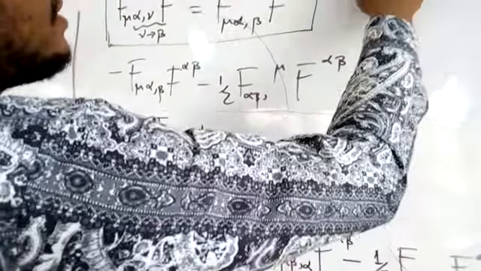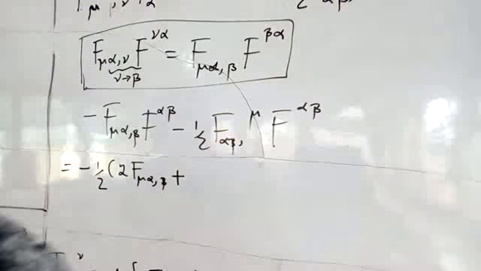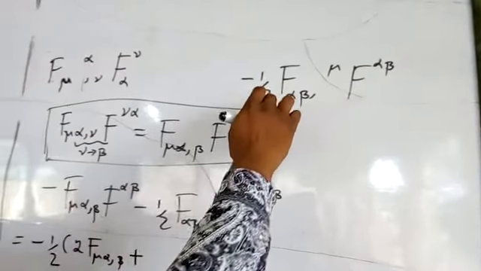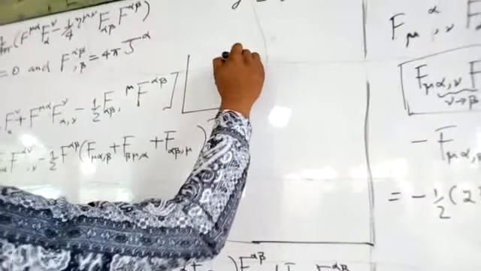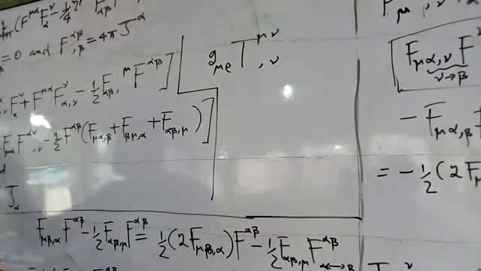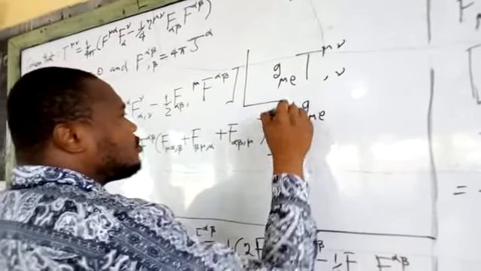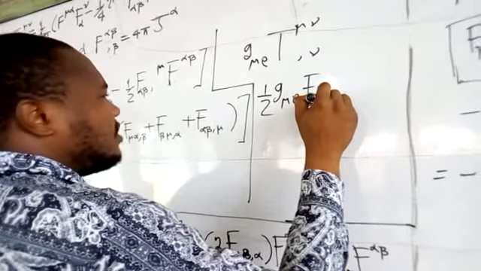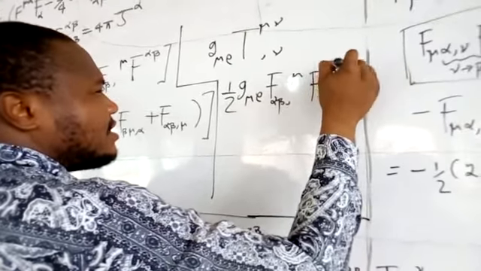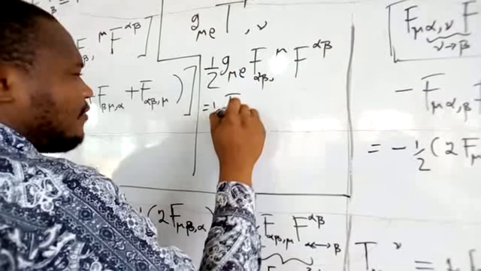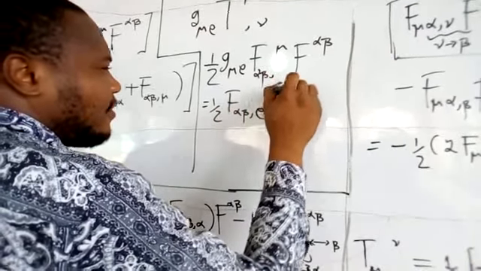if we remember this term, we have also shown using one of our lowering indices. What we did as of then, we had lowered the mu in our expression. If you remember that, let me just take this quietly because that has been erased. We had performed an operation by saying g mu rho multiplying this comma nu. And this meant that we also had to multiply this expression here by some g mu rho, 1 over 2 of F. And so please, you can just replay this some few seconds back and you see this all over again. And of course, this will mean 1 over 2, no, sorry, the g is gone, F alpha beta comma rho of F alpha beta.